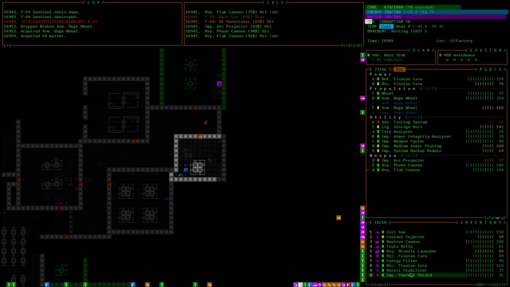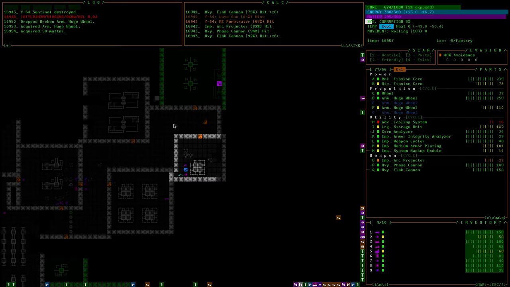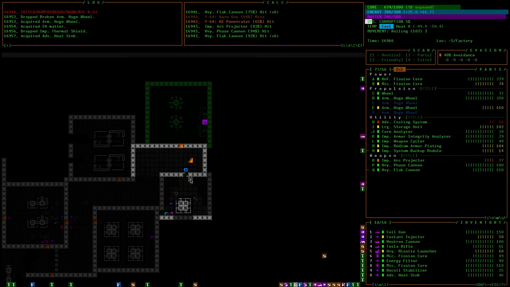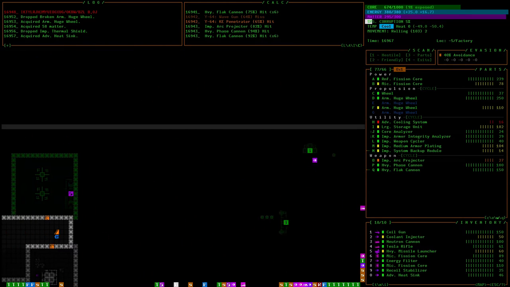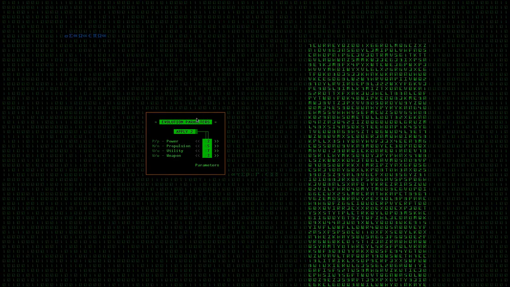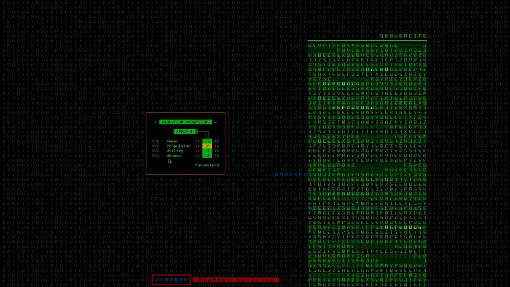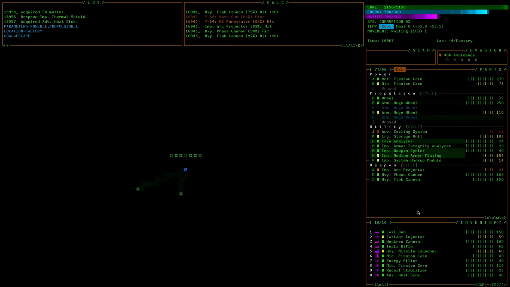Damn it. Okay. What does thermal shield do? Thermal damage resistance. Nope, never mind. It's not as good as I thought. Okay, well, I'm not going back through that whole mess down there. So, we out. Hey, alright. Got a level up. Well then, in case we find a third huge wheel, and perhaps more power as well.